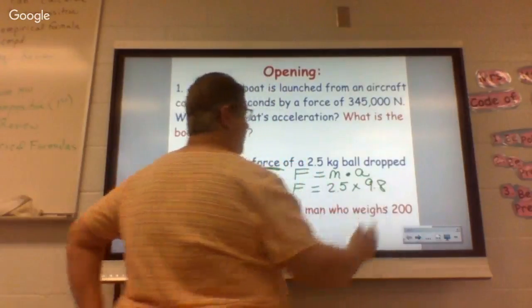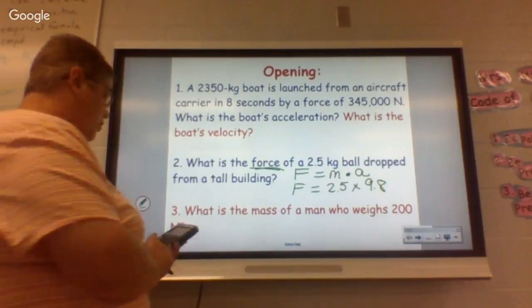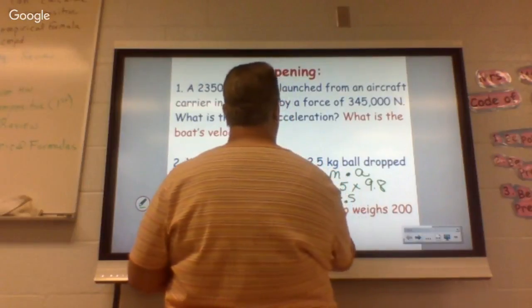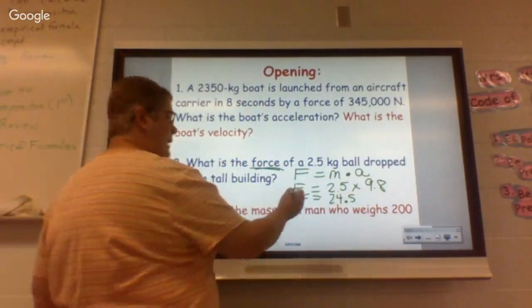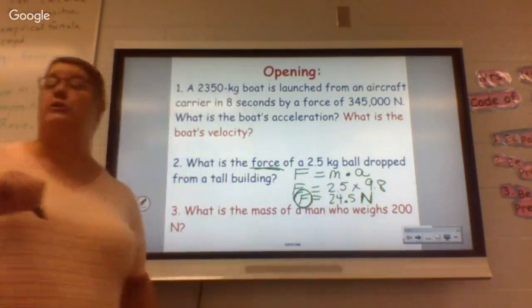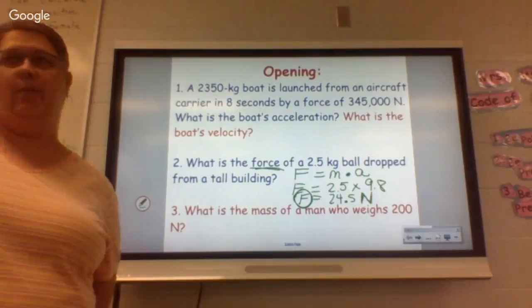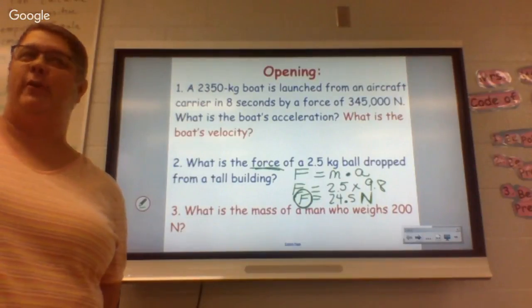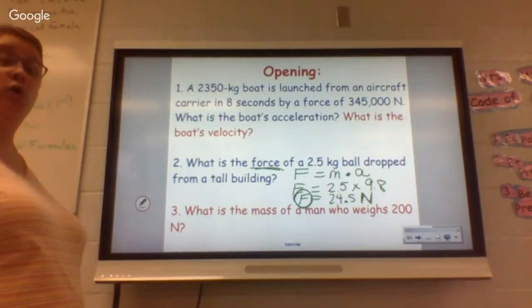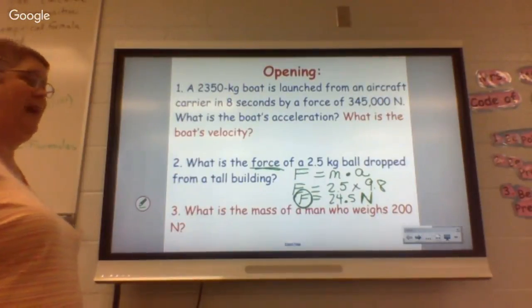Very good. Now, a couple of us forgot our units yesterday. What unit do you put on this answer of 24.5? What are y'all finding? A Newton. Because you're finding a force, it's a Newton. Not very many people wrote meter per second, but a bunch of people wrote what? A bunch of people wrote kg. All right, it's Newton. Why? Because it's a force. Anytime you find a force, it's a Newton. Okay, it's never a kg unless you're finding a mass.